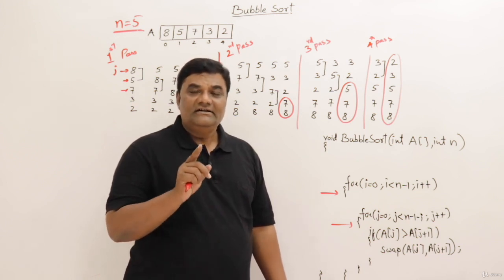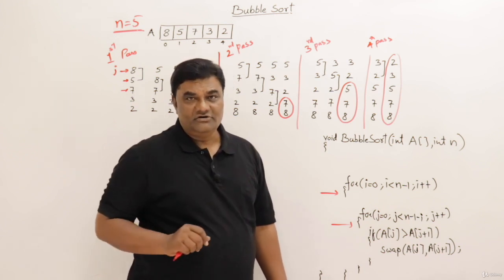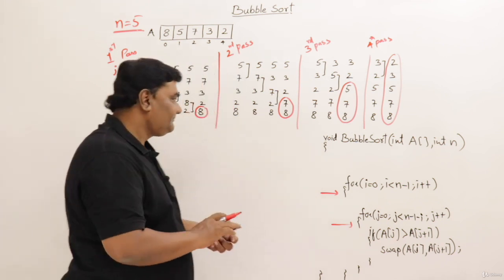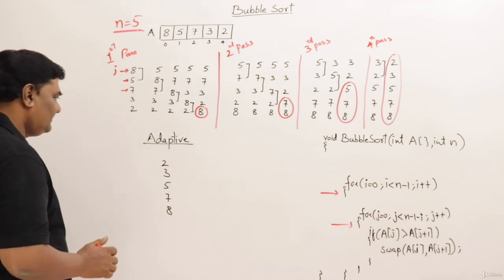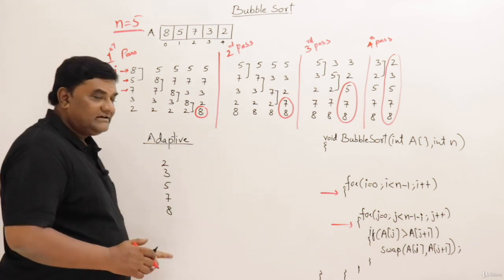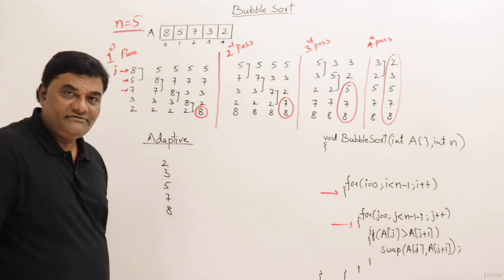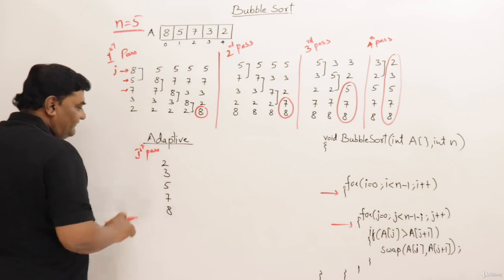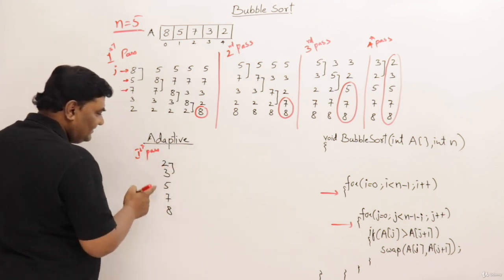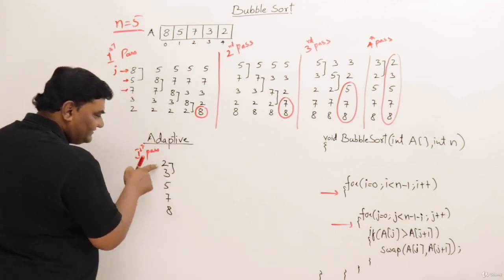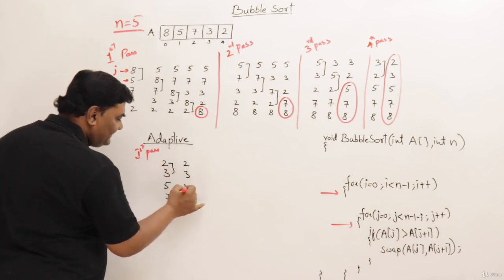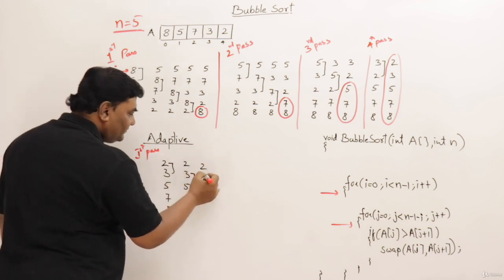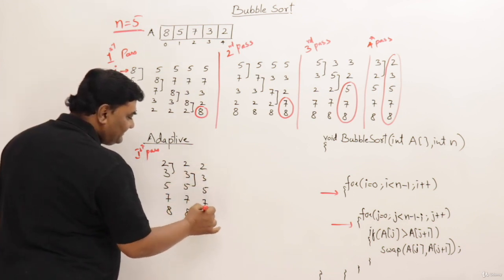Now next, let us understand whether it is adaptive or not. For that, I will take a list which is already sorted. See, this list is already sorted. Let us perform bubble sort on this one, and we will perform the first pass. In the first pass, compare these 2 elements. Is swapping required? No, this is not greater, so write the elements as they are. Next, compare these 2 elements. Is it greater than this one? No, so write down the elements as they are.